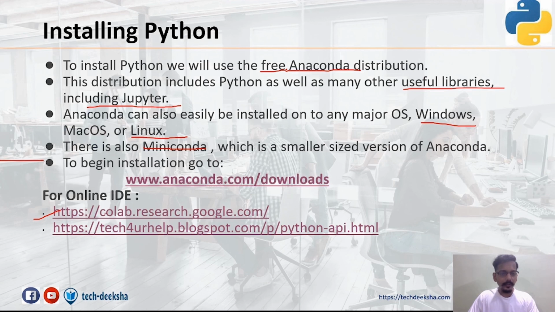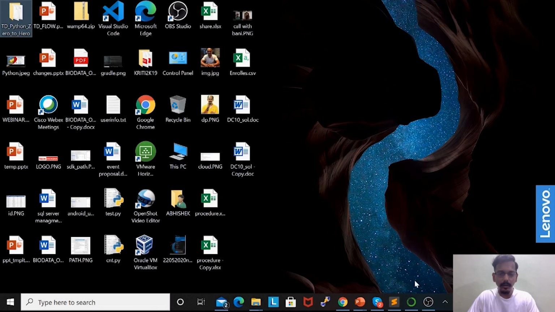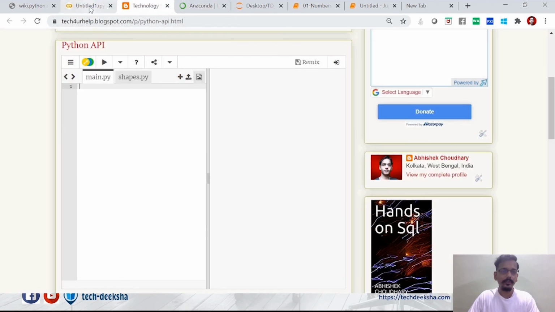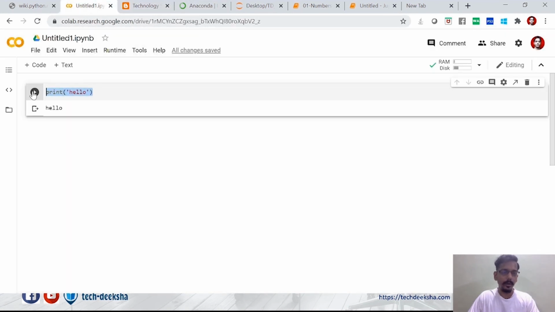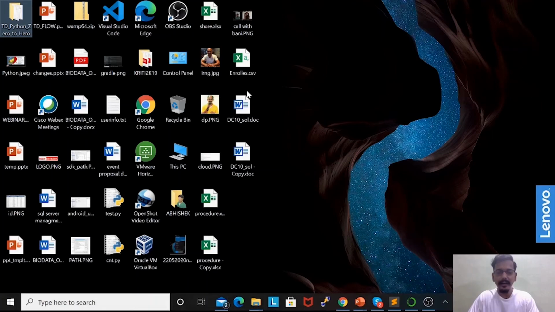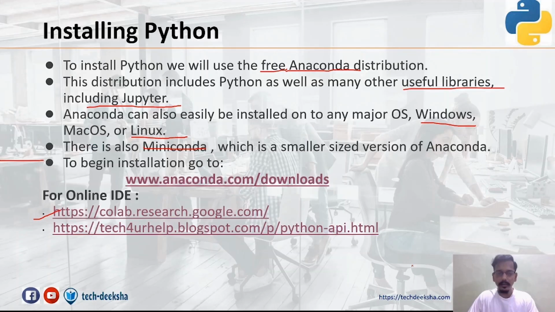Another one which I use, because I prefer to plug in everything on my blog. Sometimes if I'm interested in writing a piece of code, I can simply go to my blog, where I have added a plugin so I can write the code and get the output, right. So you can use any of the online IDEs available on the internet. You go with that. Just explore as much as you can.